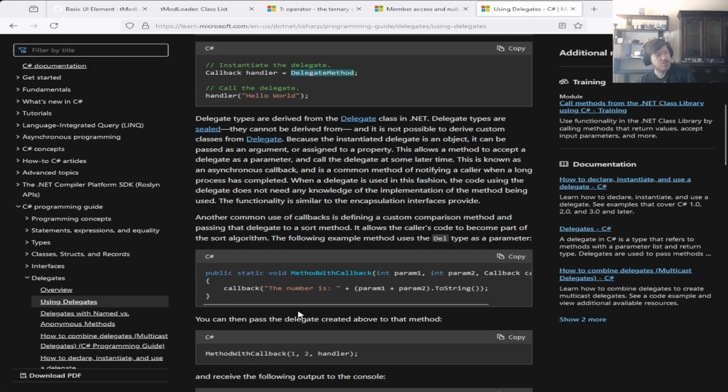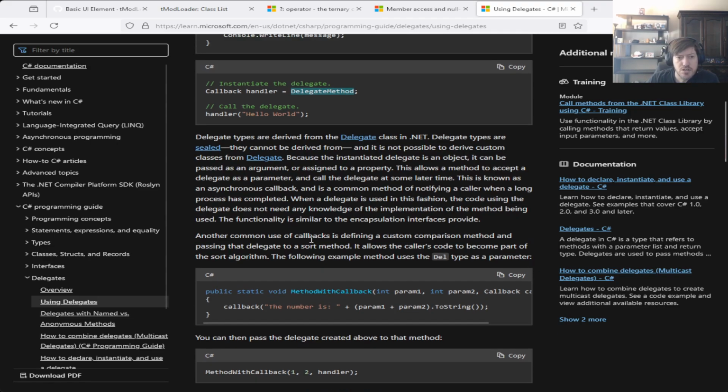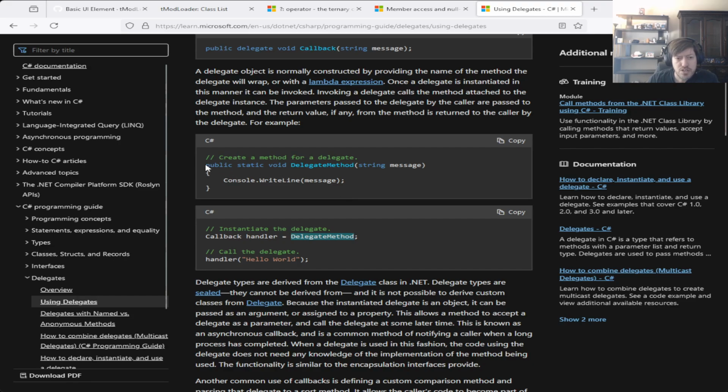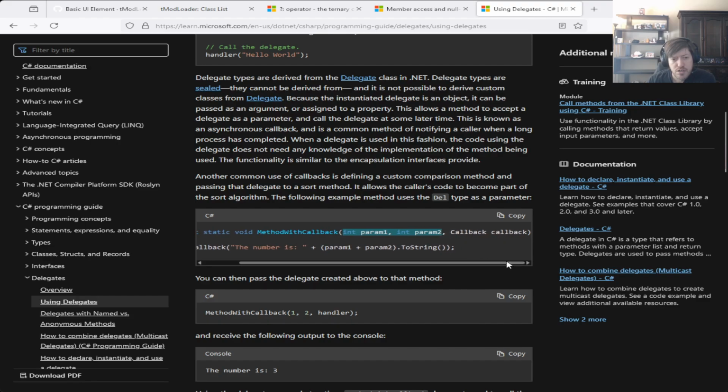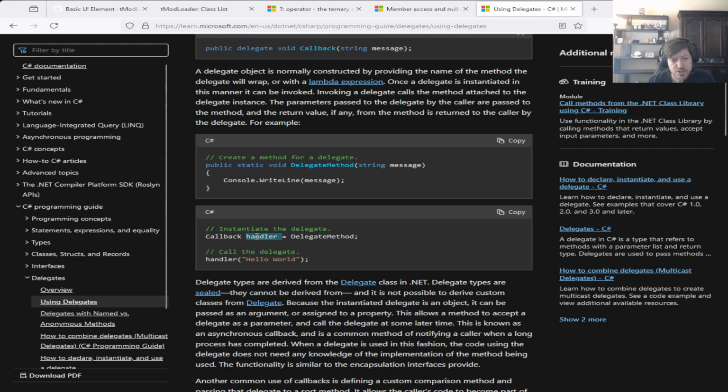Oh, okay, okay. So it's still using the delegate method up here. They're just kind of adding on that, hey, you can have another function here, putting in different parameters. You're basically saying, okay, here's a reference to callback, which you then pass in the handler, which we've kind of built in here that's already equal to delegate method.